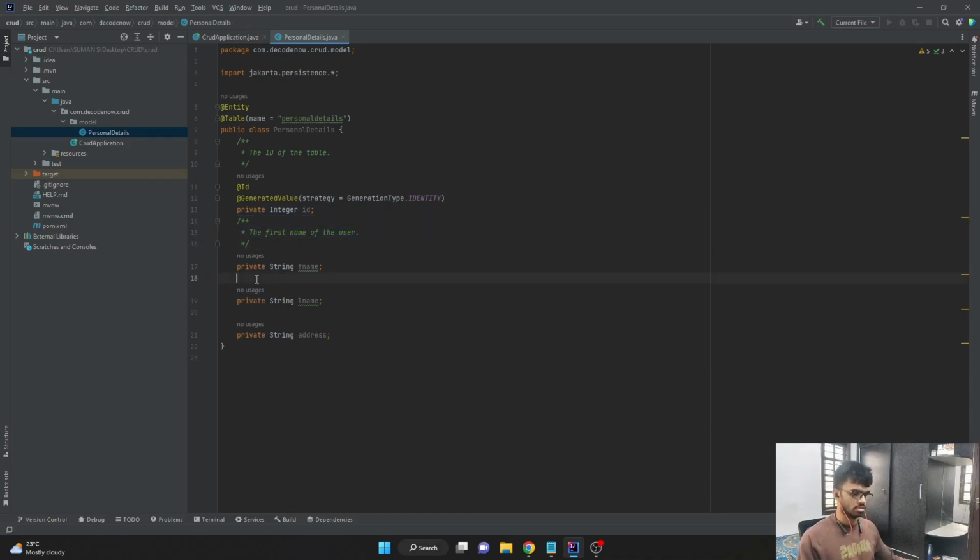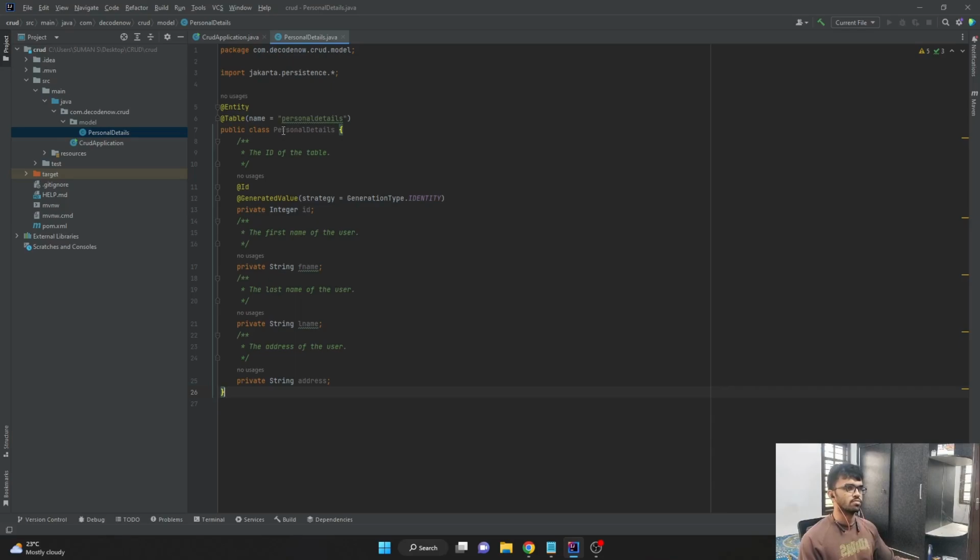Similarly, I'll just copy this and paste it here to say last name of the user and the address of the user. So this is our entity class, or the model, which we have created.